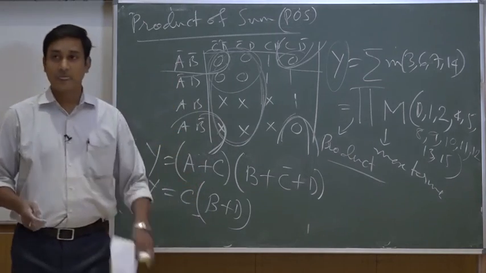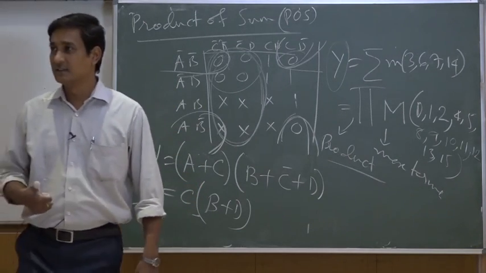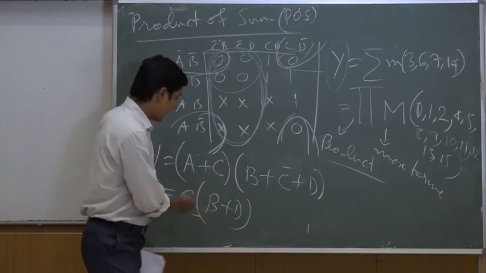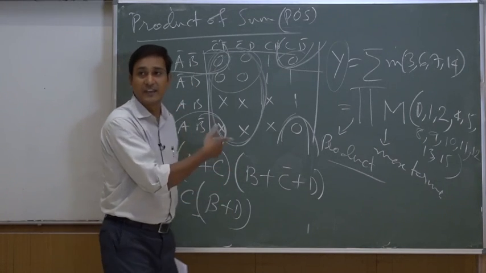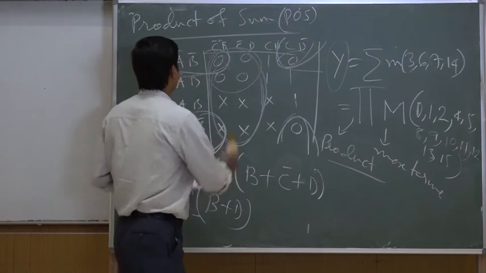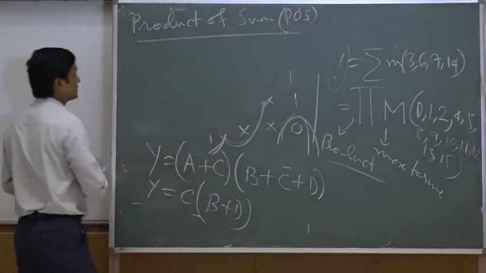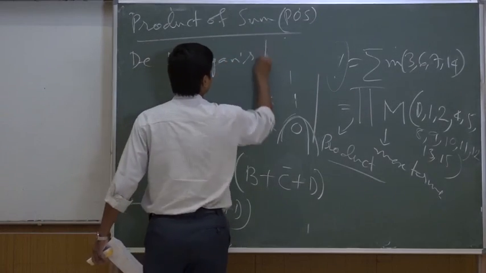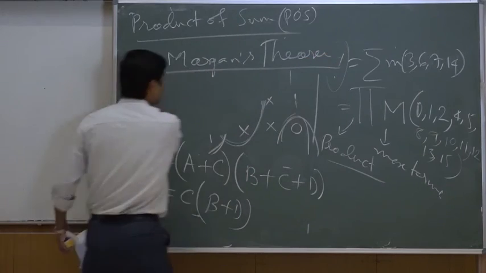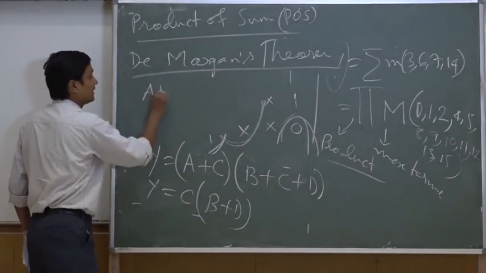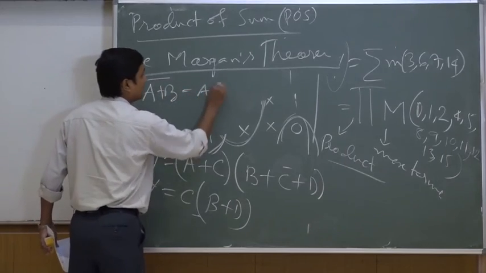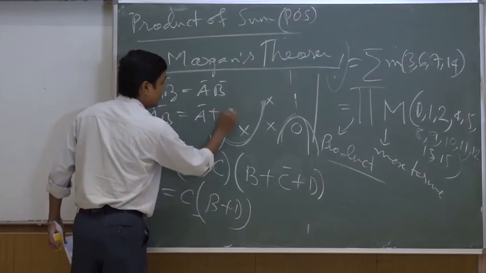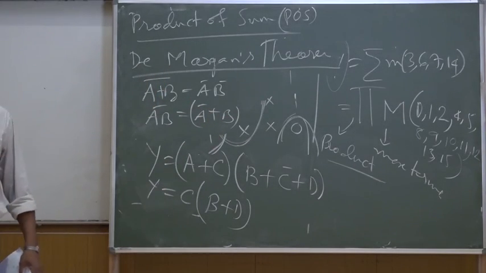Now the question should come, how could I do this? Earlier I was using the AND gate first, then making the ORing of them. Now I am making the ORing first, then I am making the AND. Then I will give you a small hint, like what we discussed in the last class, De Morgan's theorem. What was it basically? A, B bar if it is A bar, B bar, or A, B bar if it would be A bar or B bar. Now you match your things here.